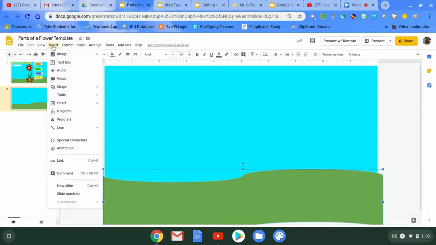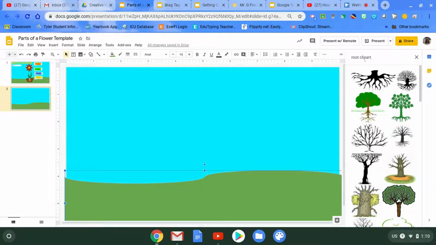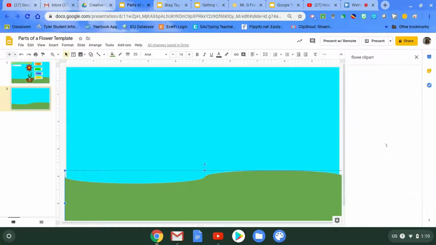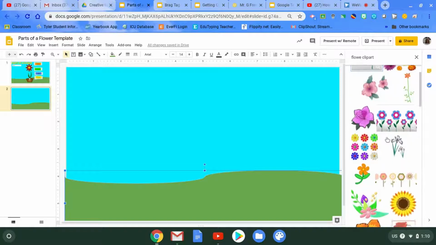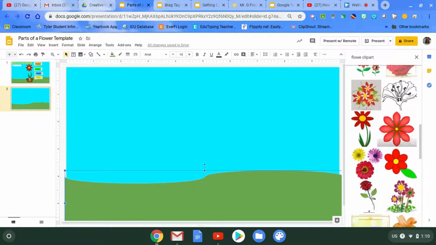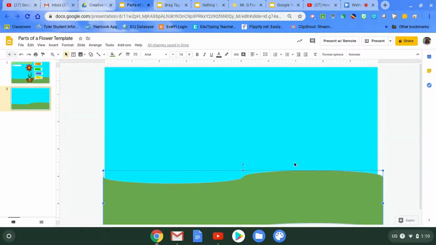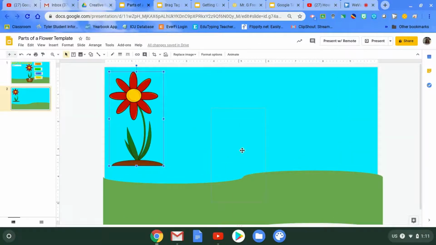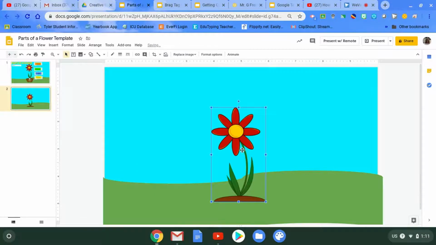Okay, the next thing you want to do is insert a shape. And I'm going to search from the web. And this particular search is safe because it automatically filters the images that it finds. And so you know that whatever you choose to use from here is going to be free to use in your presentations. So I'm just going to go down and select this flower right here. I want to make sure I have something that has a transparent background and not a white background, and then just adjust it to where I want it and resize it.